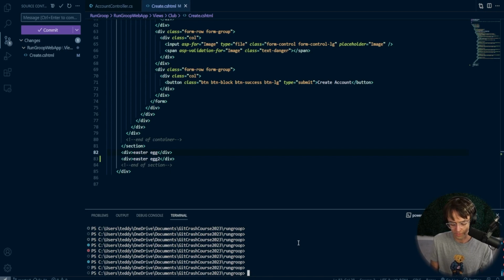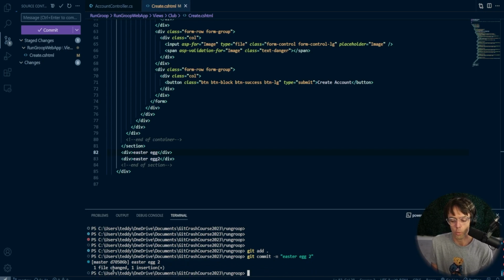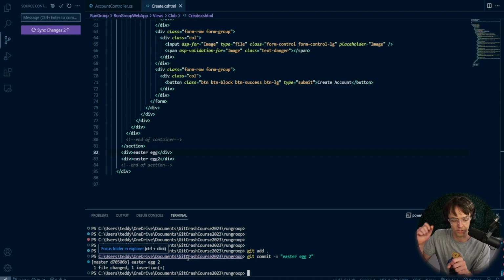We're going to do the actual commit, and we're going to do the actual push through the command line this time. And the way that you do it is you go into here, and we're going to say git add, just like this, and then we're going to say git commit -m, and then we're going to say Easter egg 2, just like this, and we're going to commit it. And as you can see, we now have one file change, one insertion. The bullet is in the chamber. Both those bullets are in the chamber.